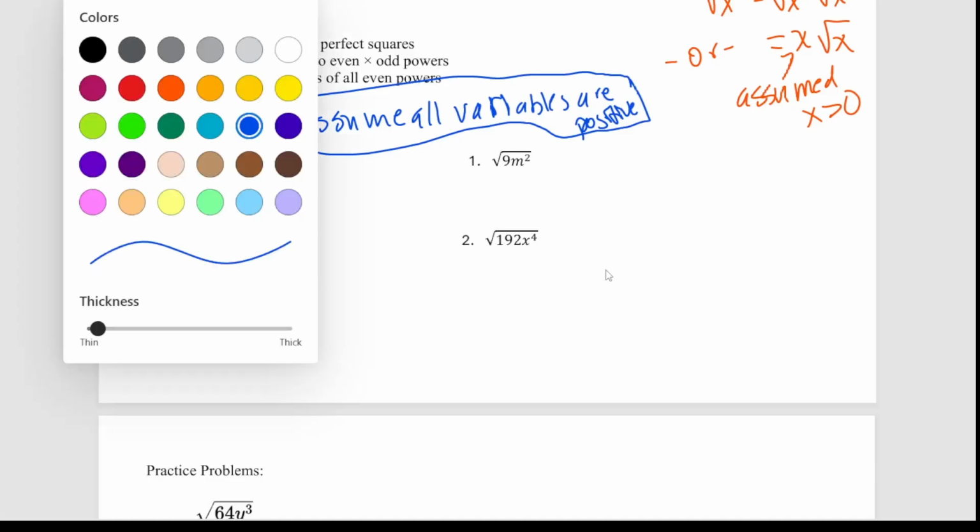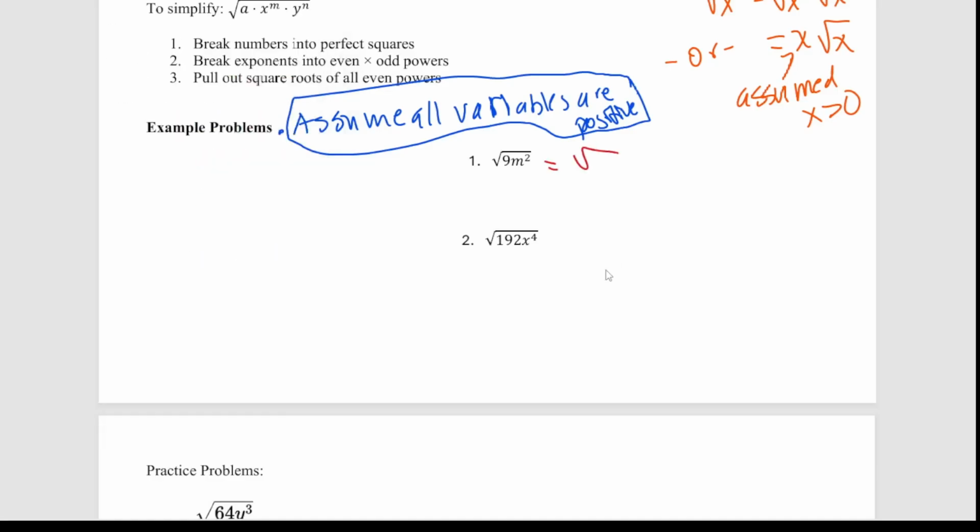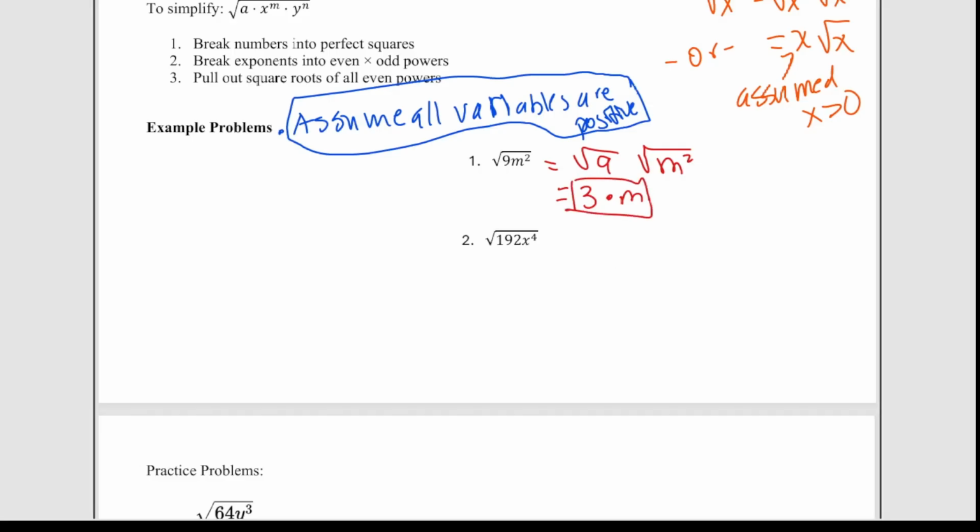So let's take a look at this first example. We're first going to break that into the square root of 9 times the square root of m squared. Square root of 9, we're aware that 3 times 3 gives us 9, so that would be 3. Square root of m squared, assuming that m is positive, would just simplify to m, since squaring and square rooting undo each other. If we weren't assuming m is positive, we would just have to make sure to put m in absolute value signs. But otherwise that would just become 3 times m. And that's really the last time I'm going to make note of that, just because in all of your problems that you'll be practicing for this, it does say assume that variables are positive, so we're going to roll with that assumption.